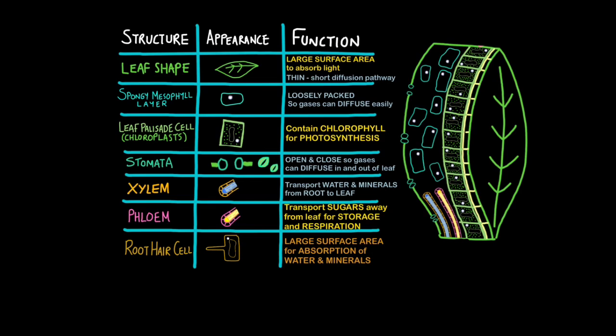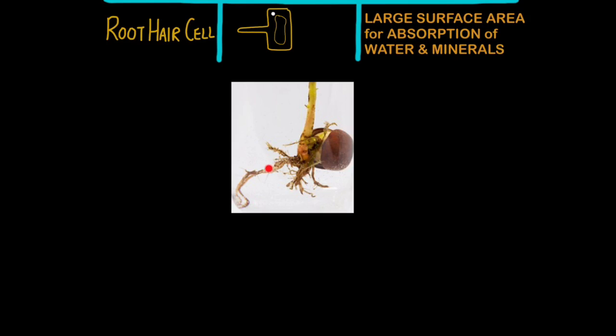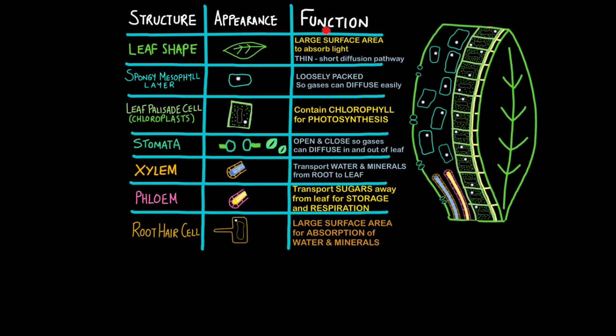Now, while the root hair cell isn't used explicitly for photosynthesis or gas exchange, it is a very important adaptation a plant has. Root hair cells have a weird Pinocchio nose-like extension that juts out from the side. What this does is provide a large surface area for absorption of water and minerals from the soil. So if you ever look at the roots of a plant, it will look hairy and you can just about make that out in this image. If you need to pause and make notes on this table, please feel free to do so. Just make sure you know the difference between adaptations for photosynthesis and capturing light and adaptations for gas exchange, as they are two different six mark questions.